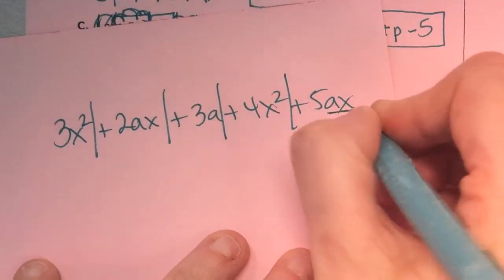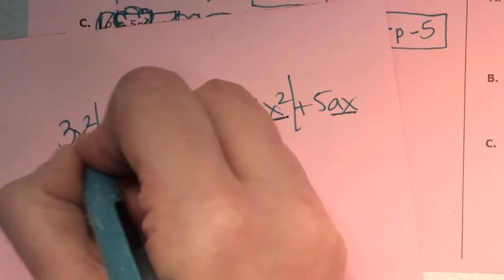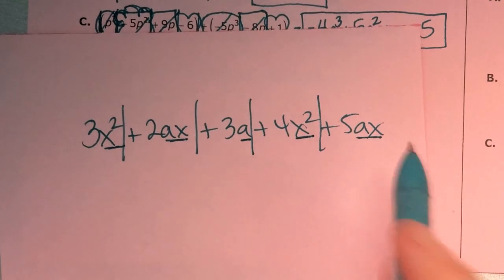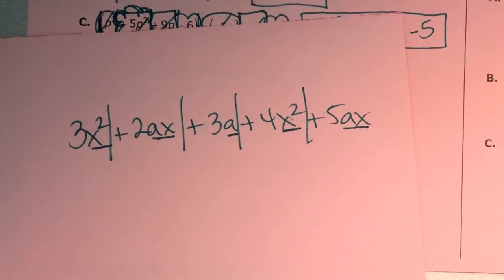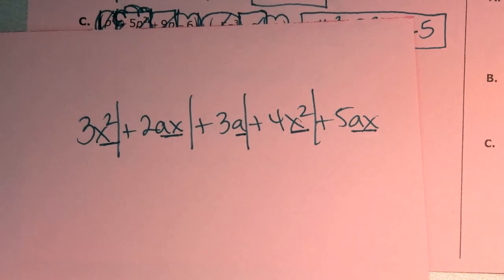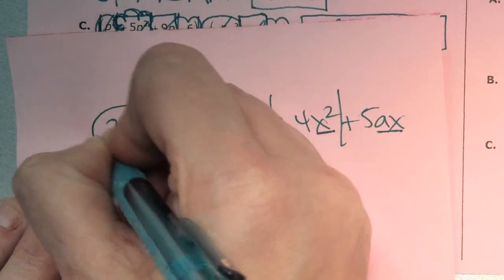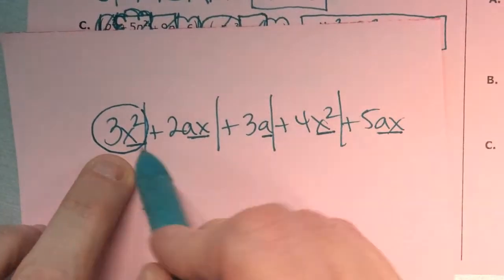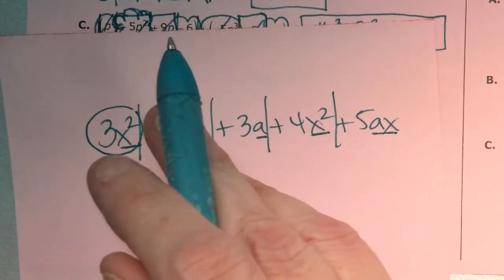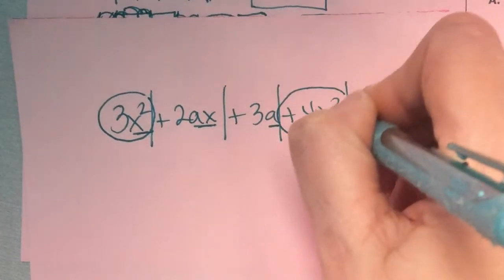So this one is ax, this one is x squared, this one is a, this one is ax, this one is x squared. The part that's after the number has to be identical for you to be able to put them in the same symbol. Okay? So this x squared here, let's say we put a circle around that. I can only circle something that is x squared only. Like if it was x squared a, it doesn't work, it's not identical.